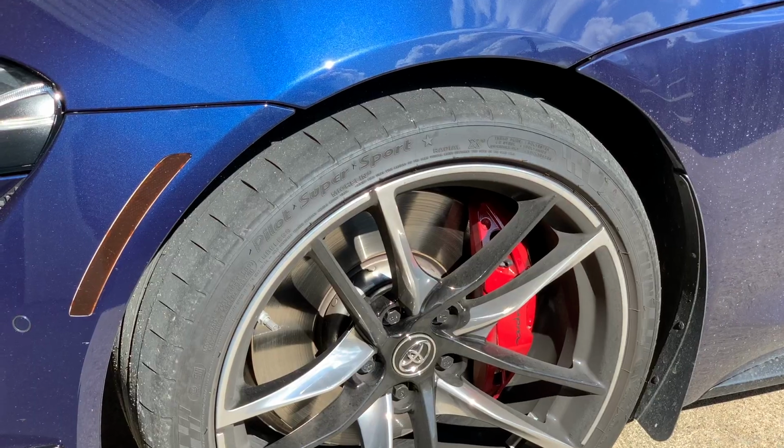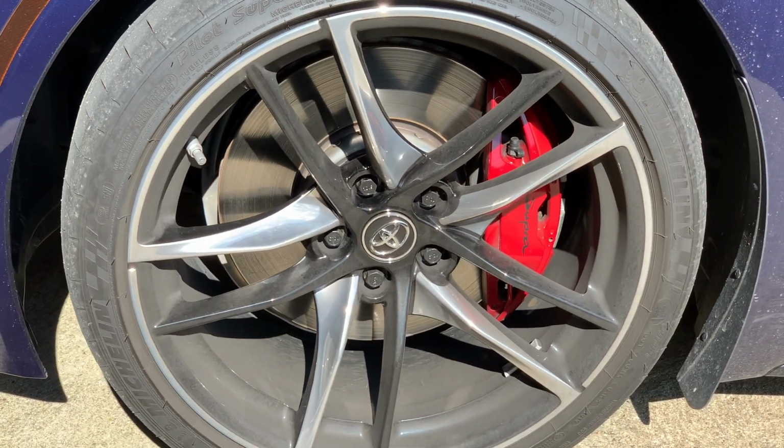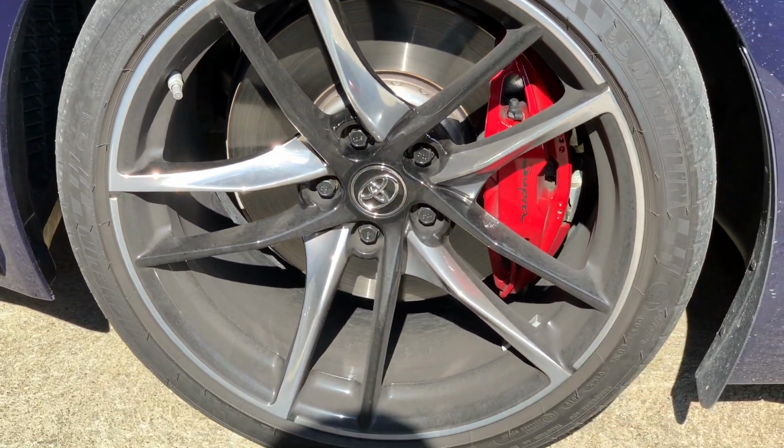Today I have a detailing video for you. We're going to clean the wheels and tires on my 2020 Supra. They are horribly dirty, coated with brake dust and grime. It's been through the rain this week.